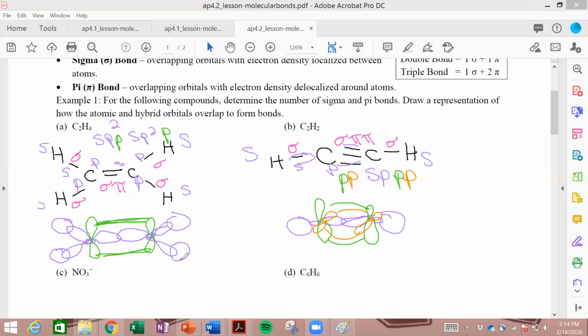Right, so when you're drawing it or explaining it, I think the easiest way to do it is probably to draw it just really neatly, as neat as possible, but also explaining it, right? Why hybridization leads to your sigma and pi bonds, why that leads to your shapes, why that leads to your VSEPR theory, your localized electron model versus your delocalized electron model versus your valence bond theory, right?